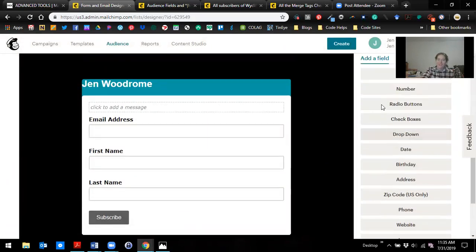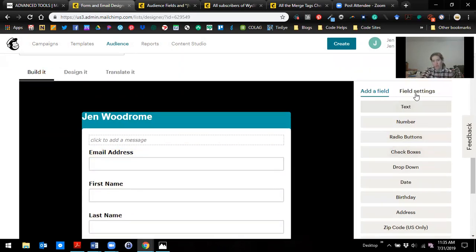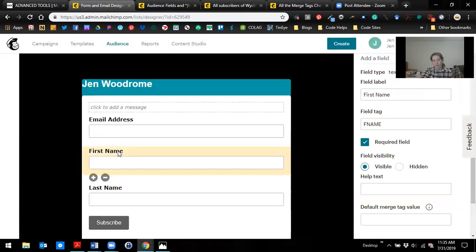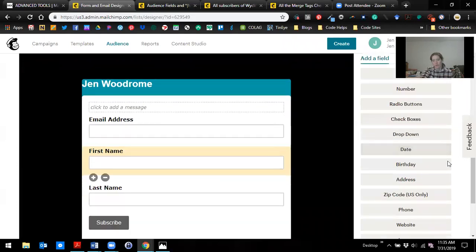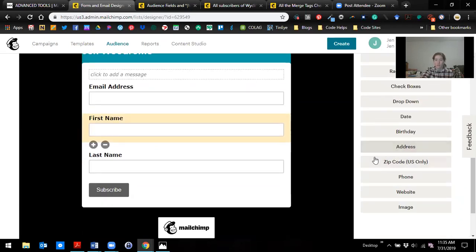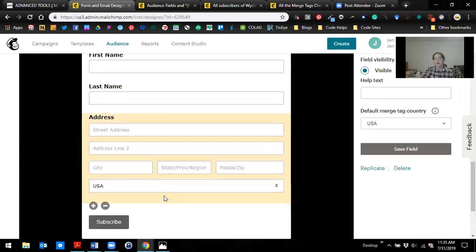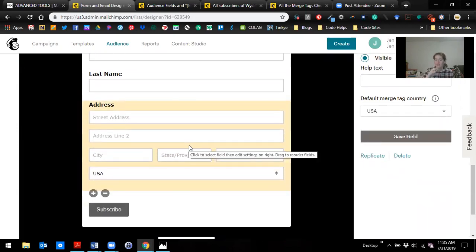Another thing that you can do is add new fields or new parts of the form from this right side menu. Okay, so if you're in the settings for one of the fields, so if I'm on first name and I'm looking at the settings, I can switch by clicking add a field. You'll see there's a whole bunch of options. I think the most common that I hear people want to use is the address. So you are free to include the address. If you choose to include the address in this, I would also say to not make it required, because maybe some people are uncomfortable with sharing their physical address. So I would recommend not choosing to make it private information.